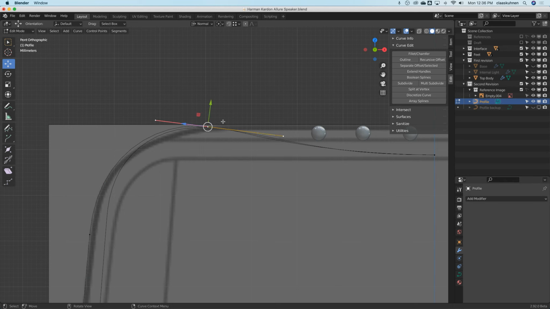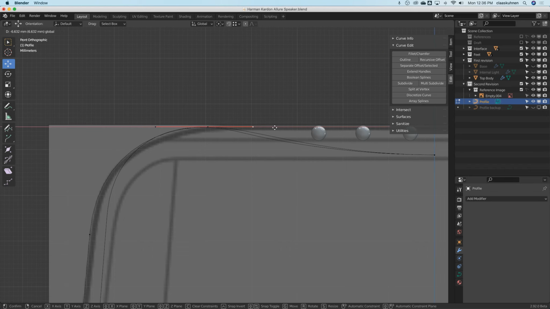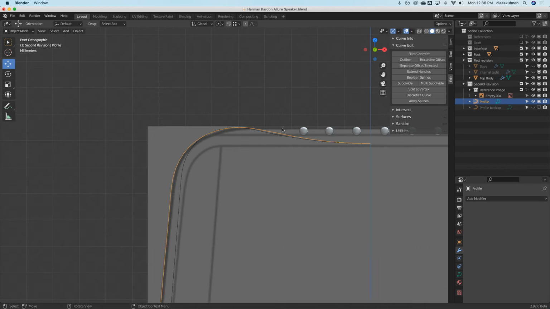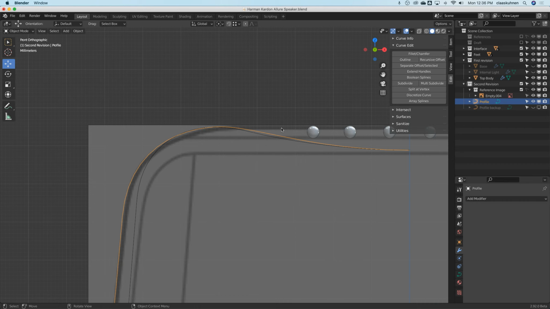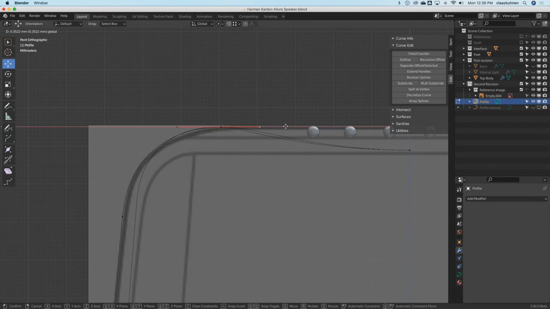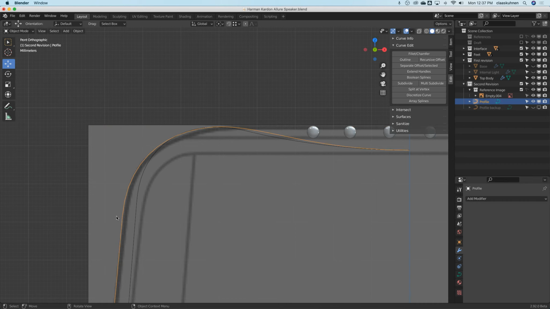This point was actually set to automatic. Let me show you something. We go to global, SZ and 0. And then this we can push in a little bit if we want to. Or we keep this a little bit more there. So this is a nice flow, and then slowly it bends over.